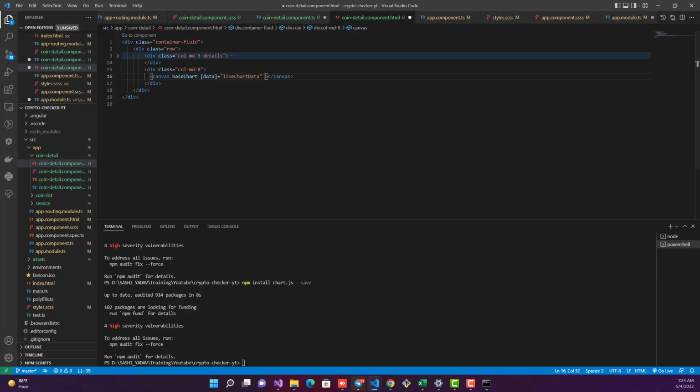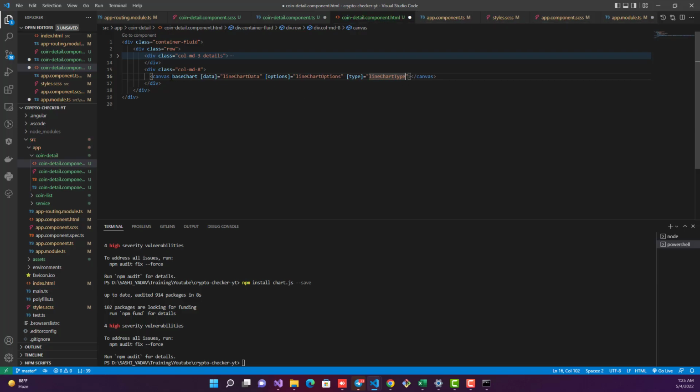All right, so now what else do we need? We need to have options, the options which we have there. What is the option? It was line chart options, right? So line chart options. And we have a type here. The type we have mentioned in the ts, the same thing we have to mention here. So the type is line chart. The C was caps, I guess. Yeah, line chart type. Okay, so this is our canvas.